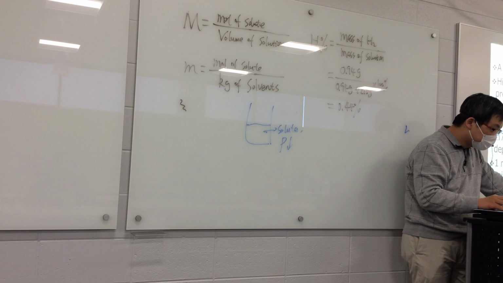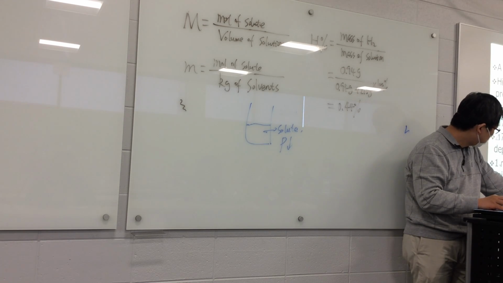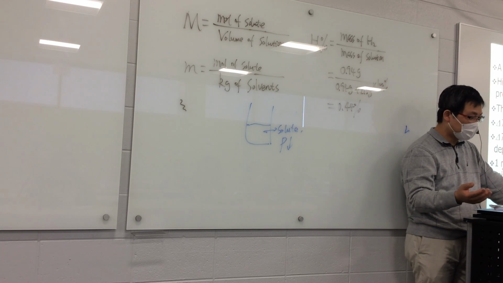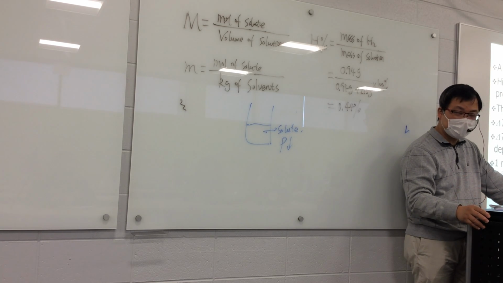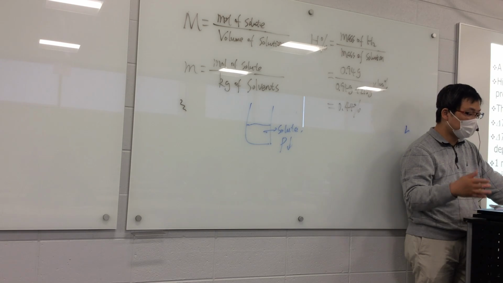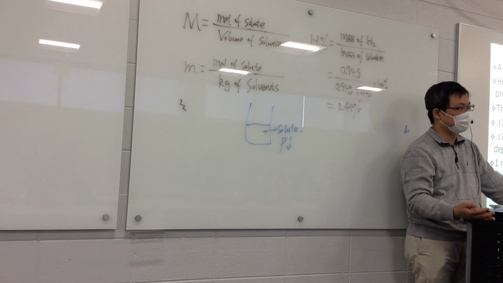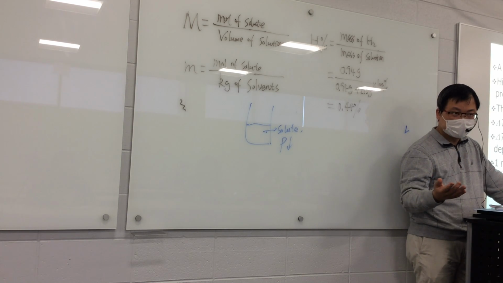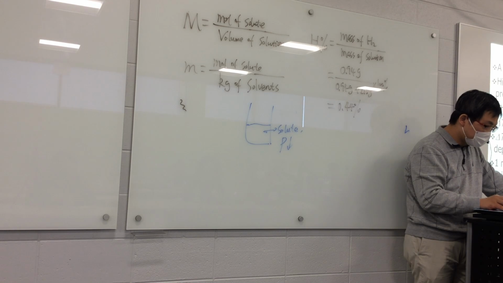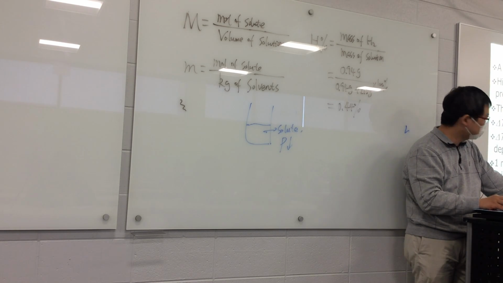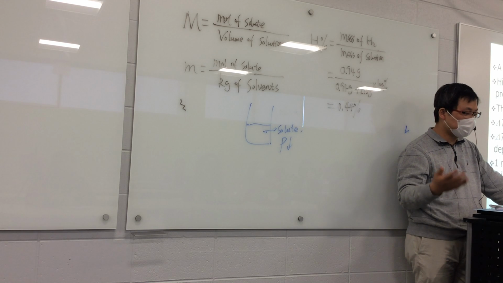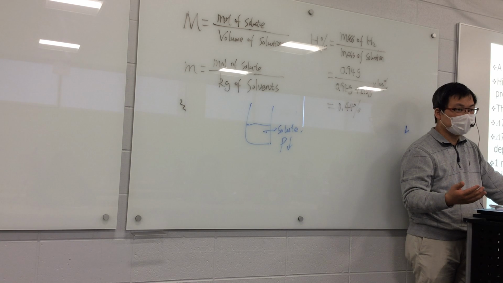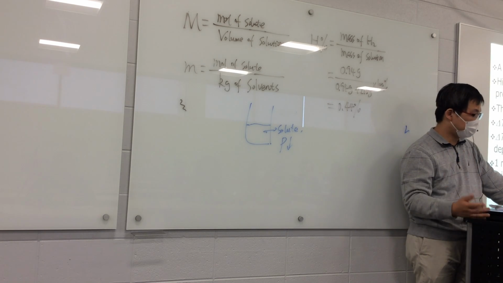Then, for this reason, one molality sucrose and one molality ethylene glycol solutions boil at the same temperature. Why? Because they have the same molality, and they have the same solvent, therefore they have the same solvent boiling point elevation constant. So this kind of property is called colligative property.